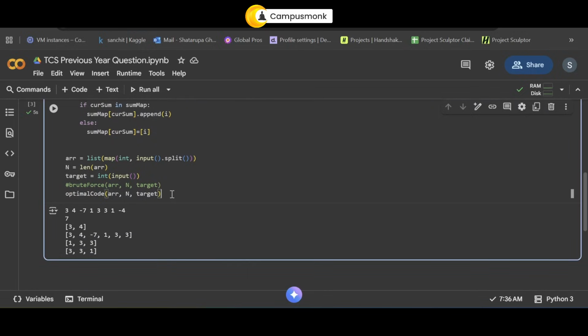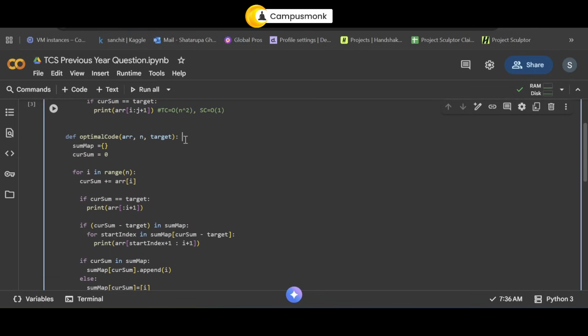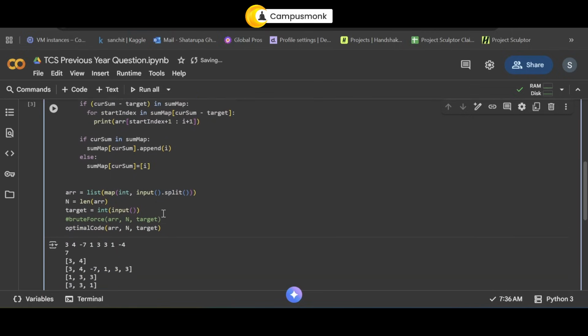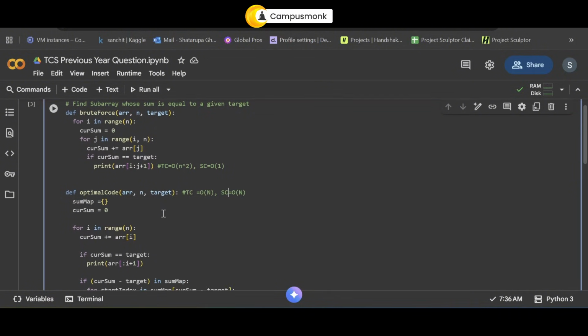Okay, but the only difference is that this will happen in big O of n, right? That is the only thing, that this is going to be a more optimized one, and this will happen in big O of n, though the space taken here will be more than constant. That will also be big O of n, which is not bad, which is fine, fair enough. Okay, all right. So this is the total code, and yeah, this was a question asked in TCS probably previous year. And this is how you solve it.